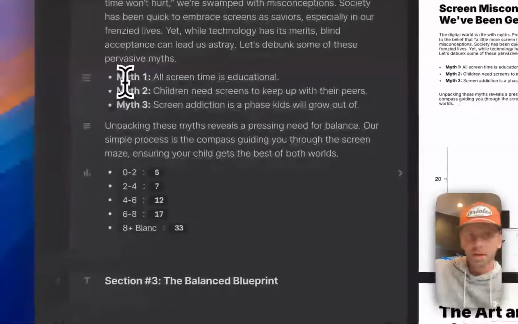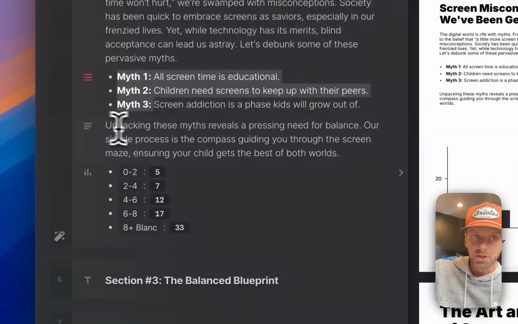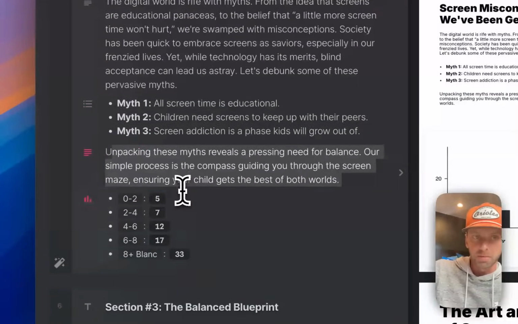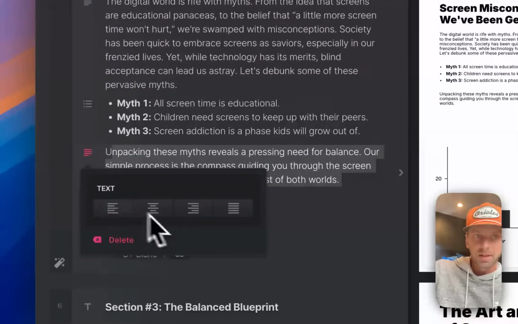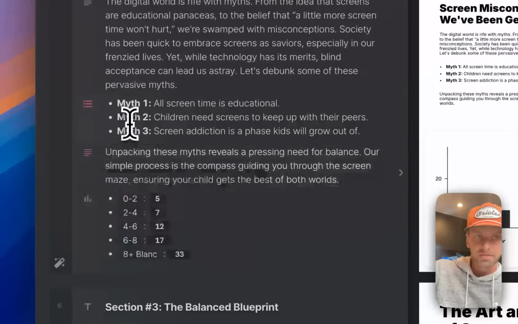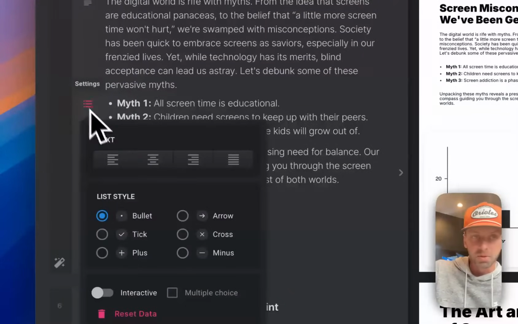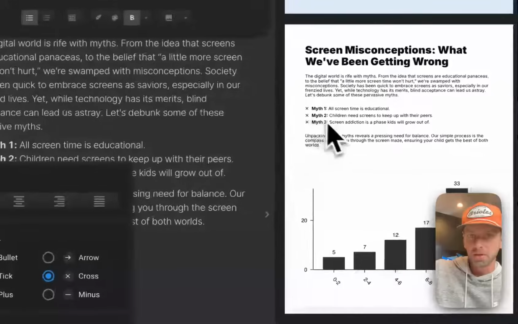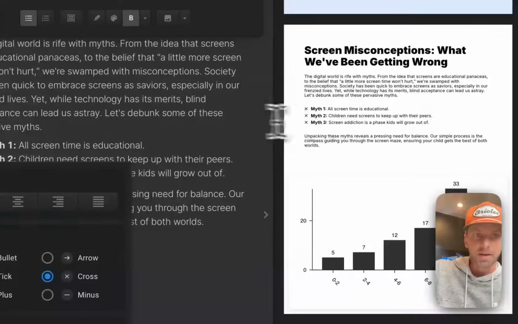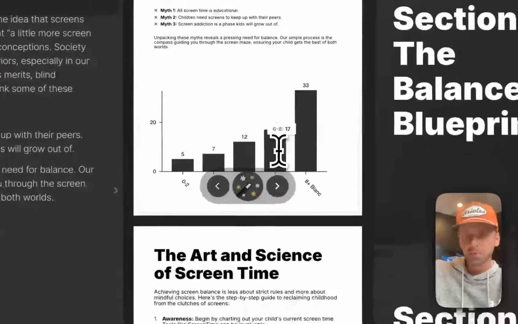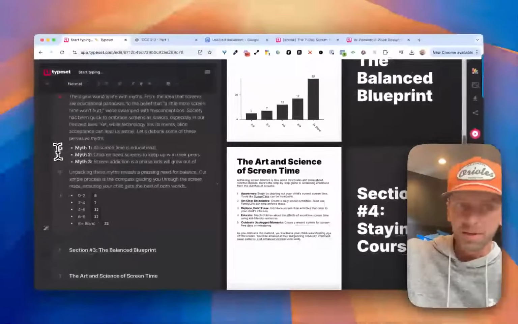One other cool thing is every single widget, pretty much, that you have over here, whether it's just a block of text, you can click on these settings and change whatever you want. If you want it to be full width or right aligned or left aligned, if it's text. If it's a bullet list, I can say, you know what, I actually want these to be not just normal bullets, but X's as the icon right in here. It's super interactive, super fun. This is where I would play around.